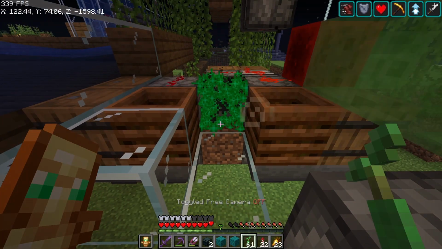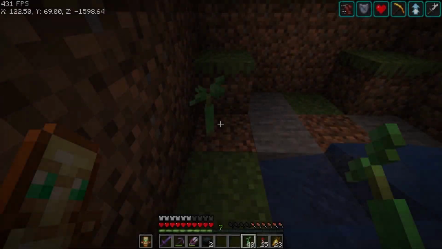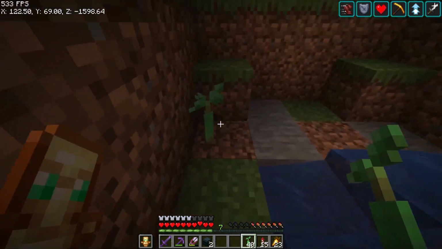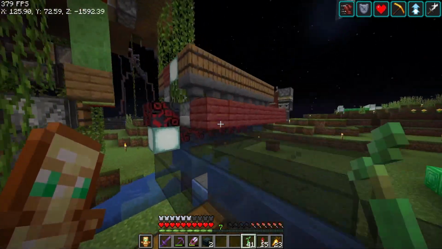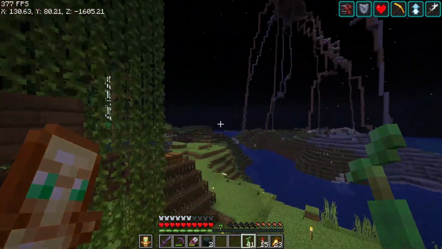So let's go ahead and AFK this thing until we got enough mangrove wood for all of the mangrove type blocks that we need. Okay, well, unfortunately a creeper came over here and blew this up, but we should hopefully have gotten enough. I'll have to go ahead and fix this later. Let's check the storage to see if we got enough.